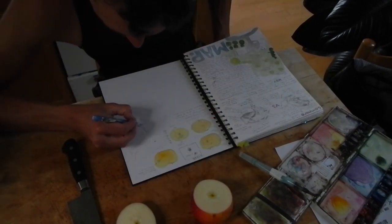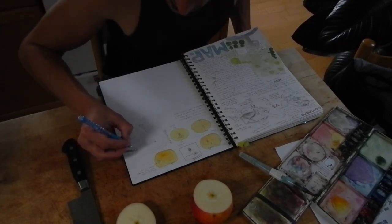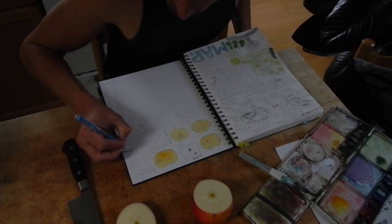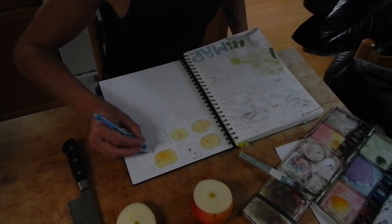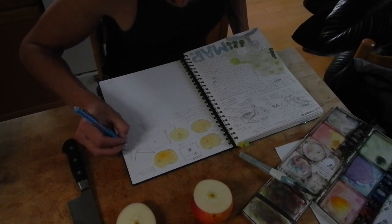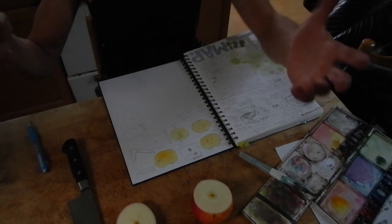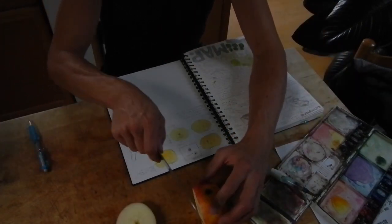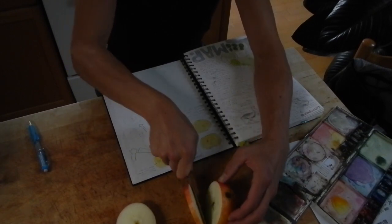I'm trying not to get too precious about this nature journaling. That's one of the great things about nature journaling compared to other art — once you realize what nature journaling is really about, it's very liberating. You don't have to worry so much about how each thing looks. What I've noticed is when you're not worried about how each drawing looks, you draw more. And when you draw more, things start to look better sort of automatically, and you don't have to fuss about it. So just let yourself feel that liberty.